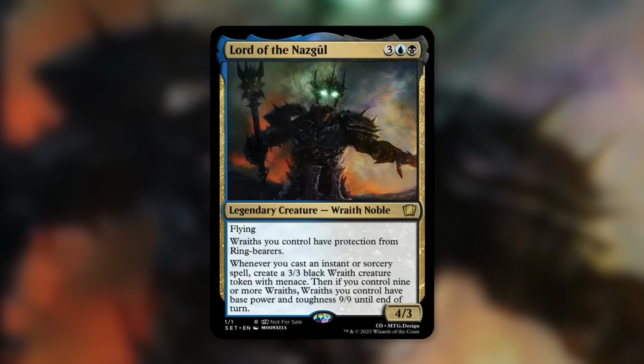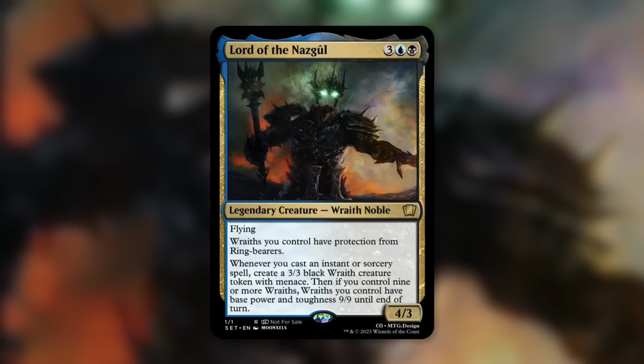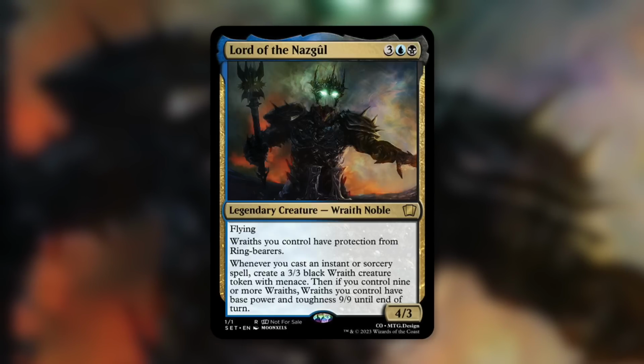Obviously, if you're playing Standard or another format that utilizes Tempt with the Ring more often, then sure. But if it just happens to be played in a commander game against you, and someone's like, I've got a Ring Bearer, and you're like, great, cool, my race has protection from it. Thank you. So it can be quite funny as well. Overall, just a really cool design.